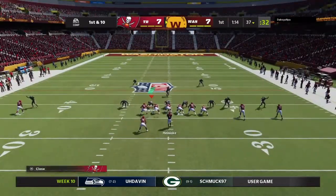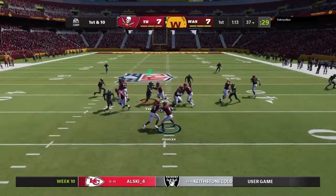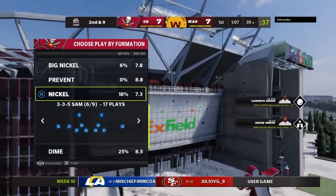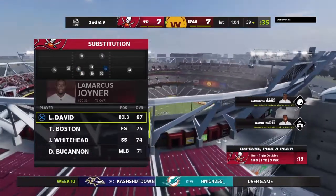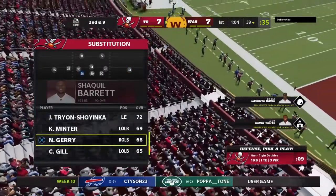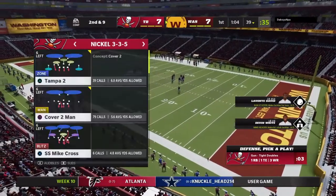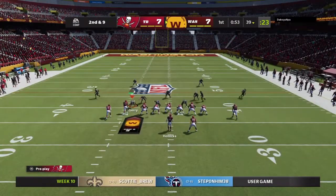Out there set and ready for this next drive, the Washington offense. 4-4 their record through 8 games on the season. Would you say that this team has overperformed, underperformed, or are they kind of right where you thought that they would be? Do you mind if I say yes, yes, and yes? Because ultimately to me, 4-4 is about where they should be because we've seen weeks where they've been really, really good. They've looked terrific. Other weeks where we've wondered just how good is this team? They want to be consistent in their play. Not consistently inconsistent, which is what they've been thus far.